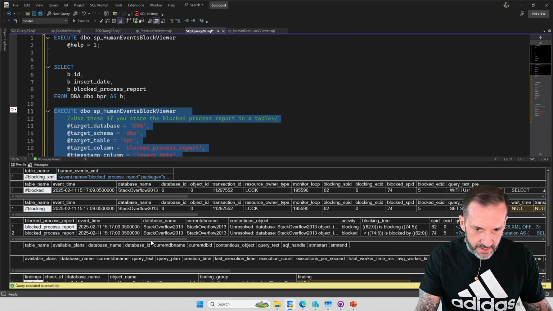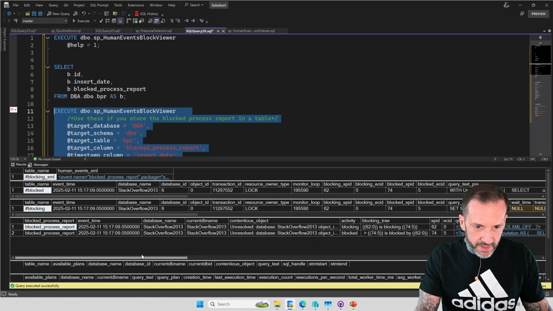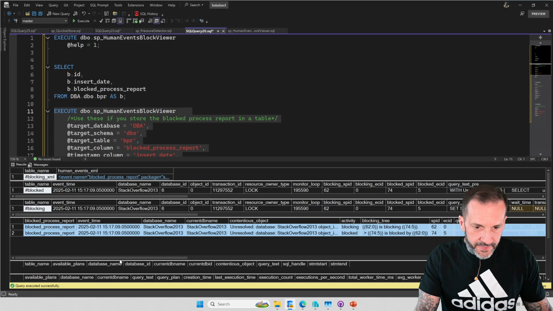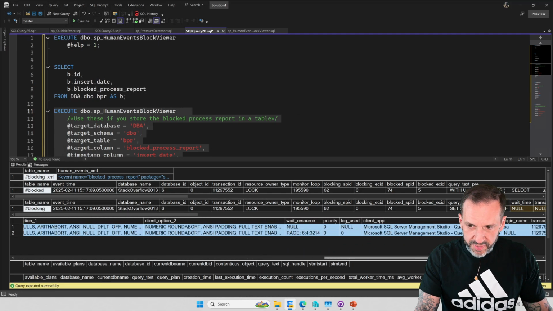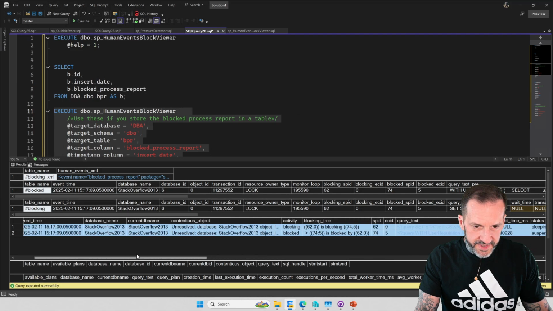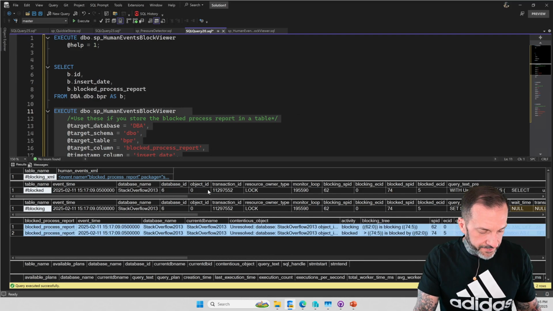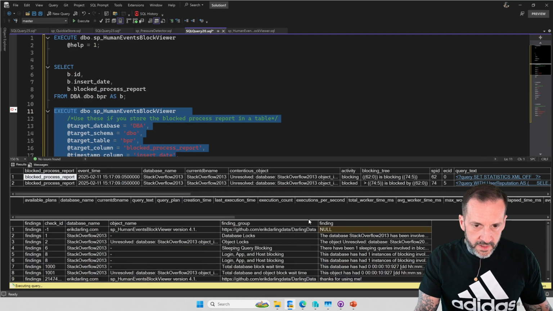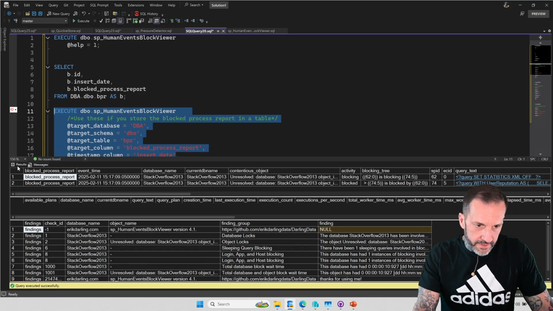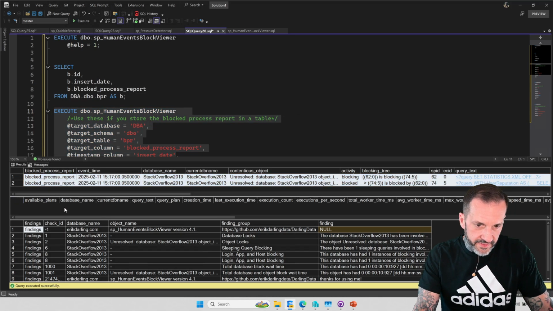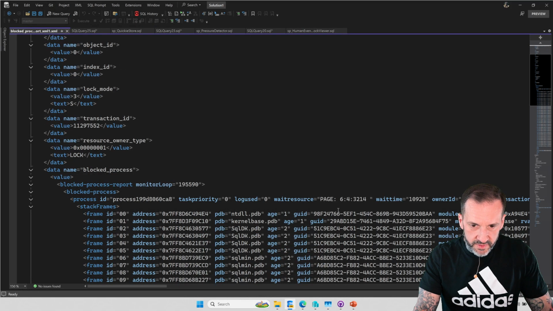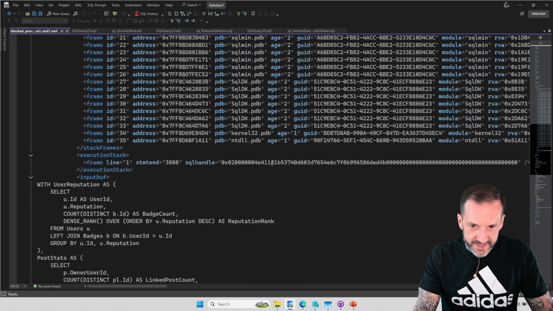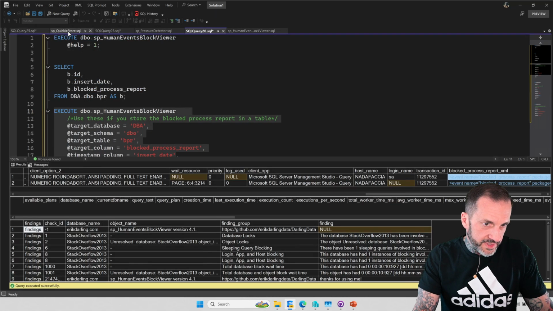And what we'll get back for the main result set, the non-debug result set, will be this thing in here, which will be the fully parsed out blocked process report that I promised you. So this is the main result set. But if we just do this without debug, it'll be just these things. The main results are the blocked process report fully parsed out, and any available query plans from the blocked process report XML. If you scroll down a little bit in any of these sections, you get these SQL handles, and I'll go and look in the plan cache for those SQL handles.